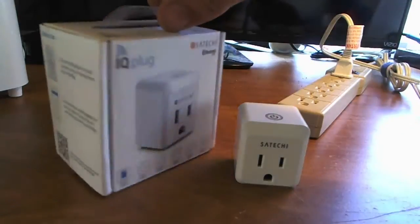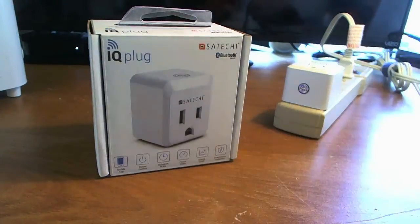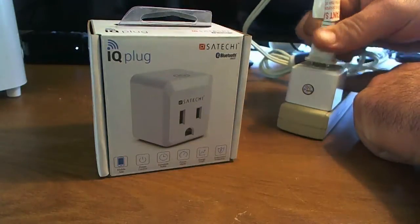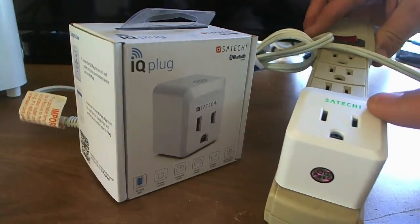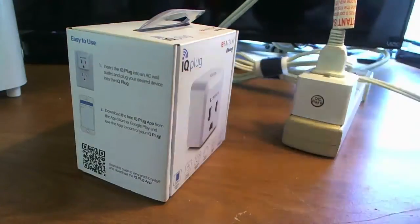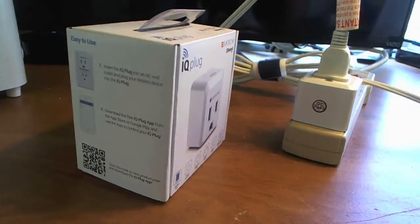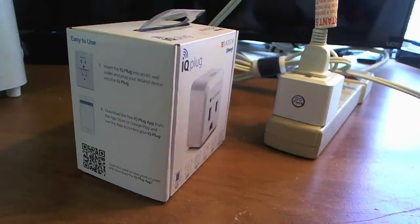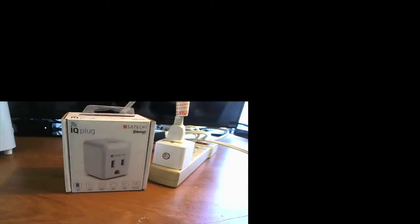Let's open up the app and I'll show you everything you can do. We're going to plug it right in here, bring power to it, and plug in the lamp. Once it's powered up you can see the light turn on green, so you know there's power going to it. We have our light there, and we can touch the touch-sensitive switch on top and it'll turn on and off, which is very nice. Other plugs I've seen don't have an independent manual power button, so you always have to open the app or unplug things.